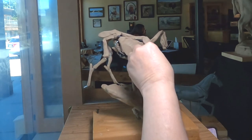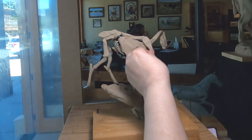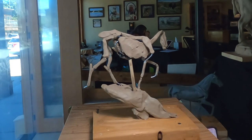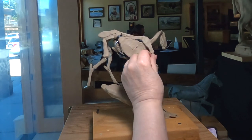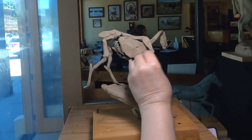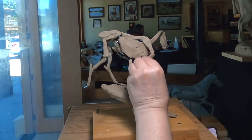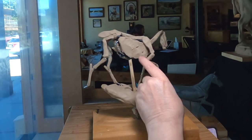So I'm basically doing what I did several years ago, but I'm going to do this one in bronze. I was talked into doing it in resin to try it out, and it really didn't save me any money. I mean, you had to pay for the mold and everything else, and then you had to pay for the castings of them in resin. It came out to being just about as expensive as doing a casting in bronze. So that's what I'm doing today.